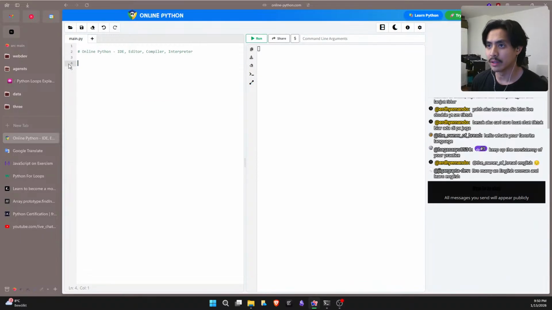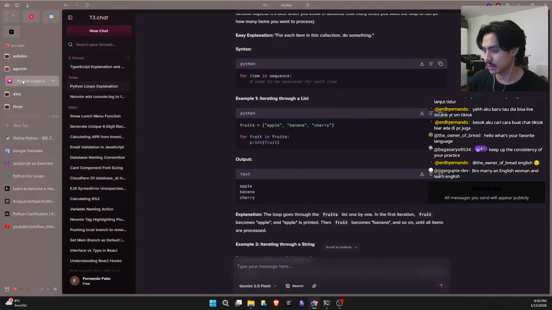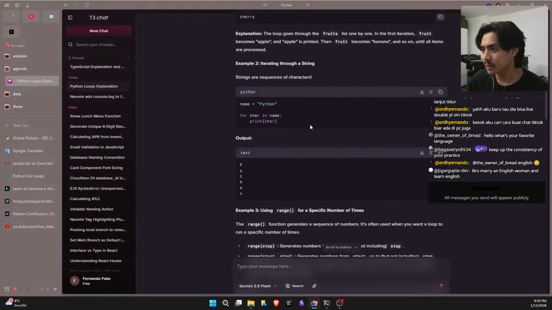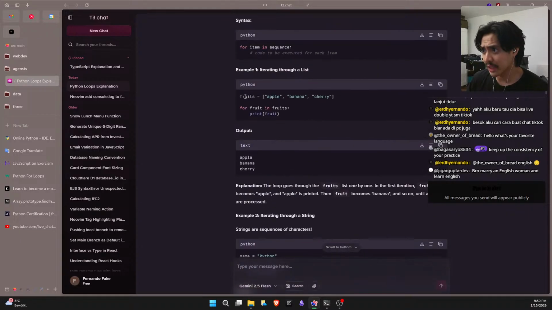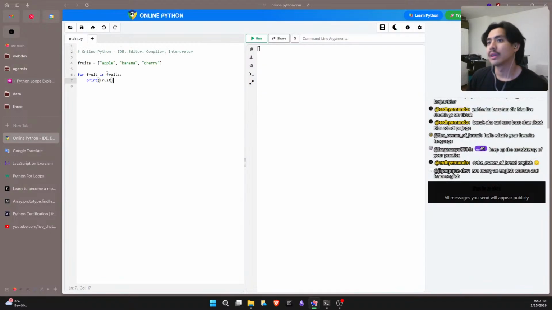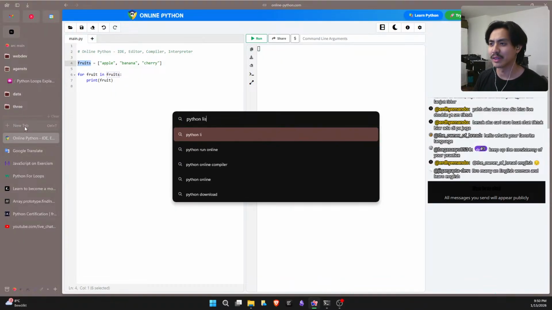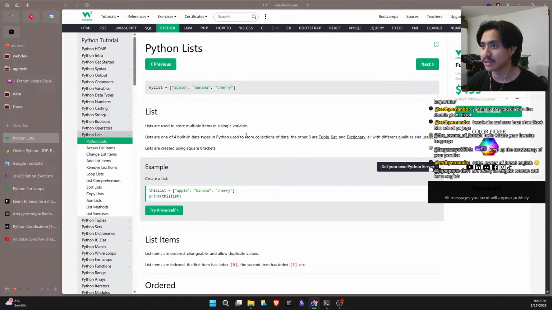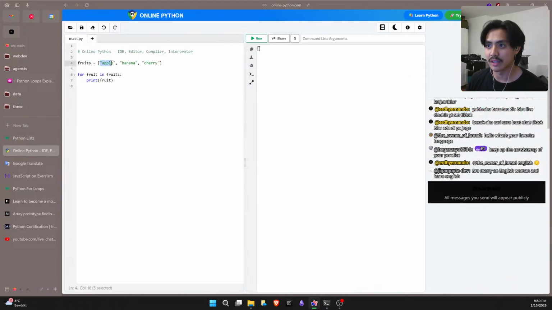Okay, for example, kayak kamu punya sebuah array ini. Tapi kamu tahu array kan? Jadi kita misalnya punya, is it Python or Python list? I'm starting to forget Python, it's been JavaScript. Oke, so kita punya list ya, list atau array di Python. Kita punya isinya apel, banana, sama cherry.